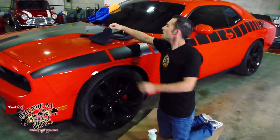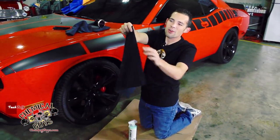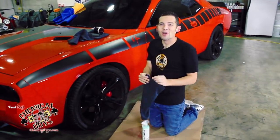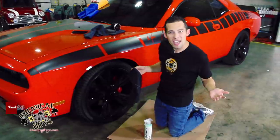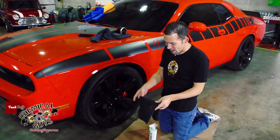I'm going to use our new 16x16 edgeless black microfiber towels. These are black, they have no edge, so they're not going to scratch — they're a perfect towel to use when detailing your black car. Plus when you go to the car show and everybody else has those yellow microfiber towels, and you've got black ones, all your car guy friends are going to ask where you got them. You can tell them you got them at ChemicalGuys.com.